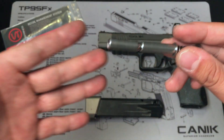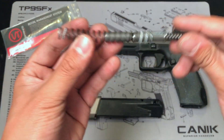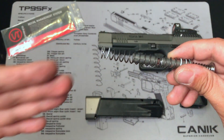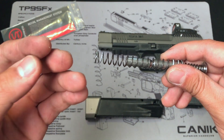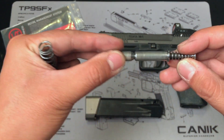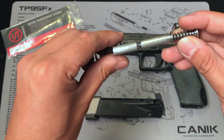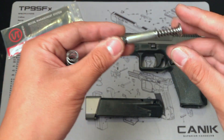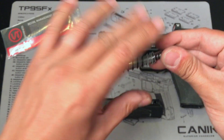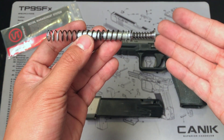I really love when you have the spring and the recoil guide rod together. If it's not smooth enough, you still cause some friction — it's just physics. But I am fascinated how the quality of the guide rod reduces the friction. And also, because of the dual spring system, this can really help to extend the weapon's life.